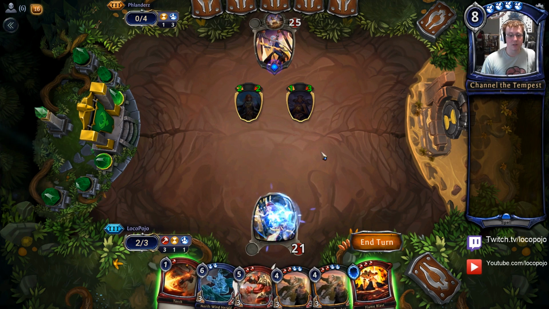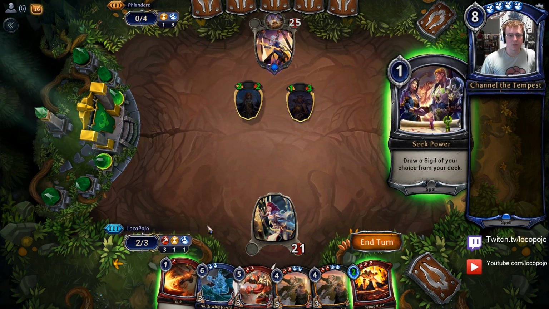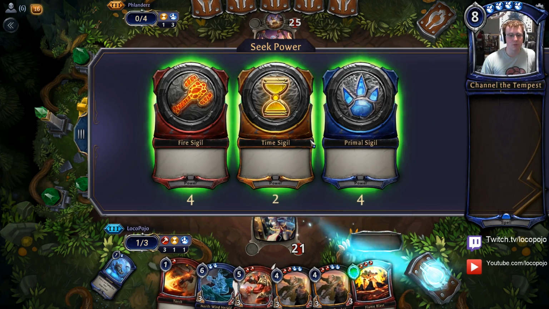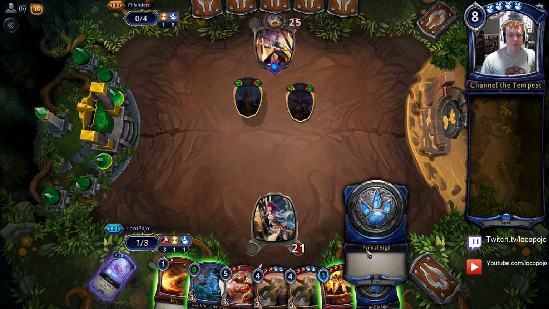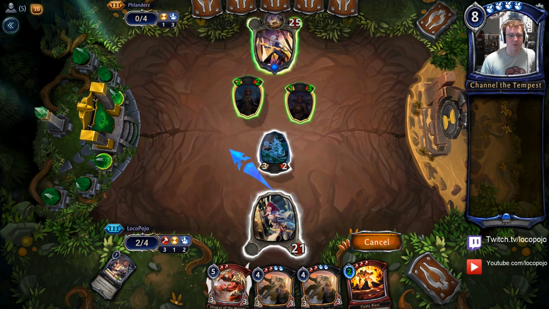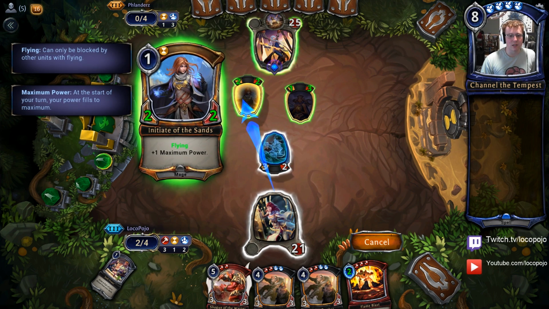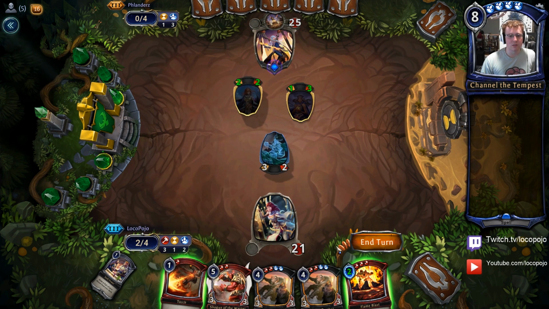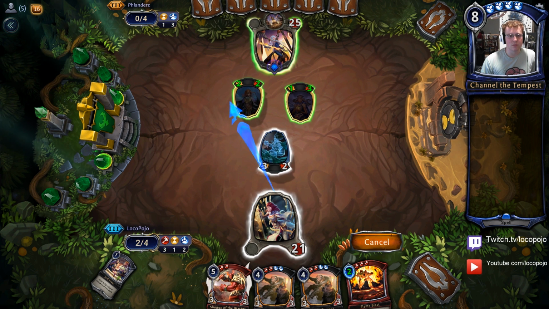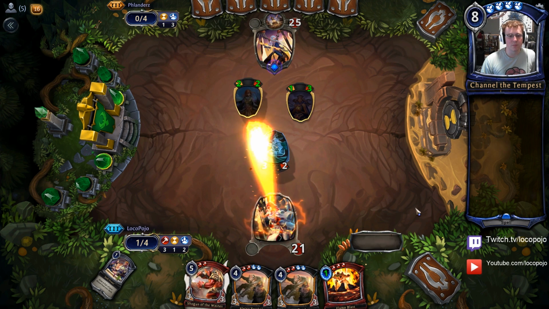Okay, so Levitate here. Get that guy up into the air. And then we will seek power for a blue we can use to play Alpine Trackers. The storm is upon you. Northwind Herald does its job, and from here I have to consider whether or not I want to torch Initiate. The answer is probably yes, but I suppose I'm not in a hurry. Let's do it.